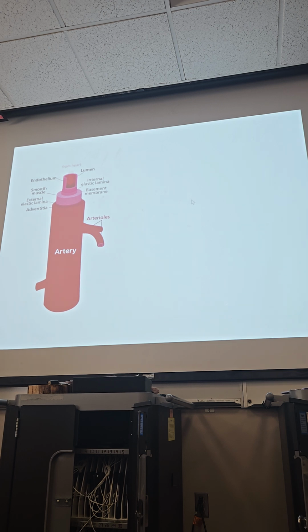Why are arteries muscles? What do you need to do with your blood? You need to pump it. Excellent. So your heart is pumping it, and then what happens in your body? Do you need to regulate the pressure of that? Yeah. How can we regulate the pressure of that? With arteries. If it's a muscle and I crimp down on it, what happens to the pressure? It goes up. If I relax, it goes down.